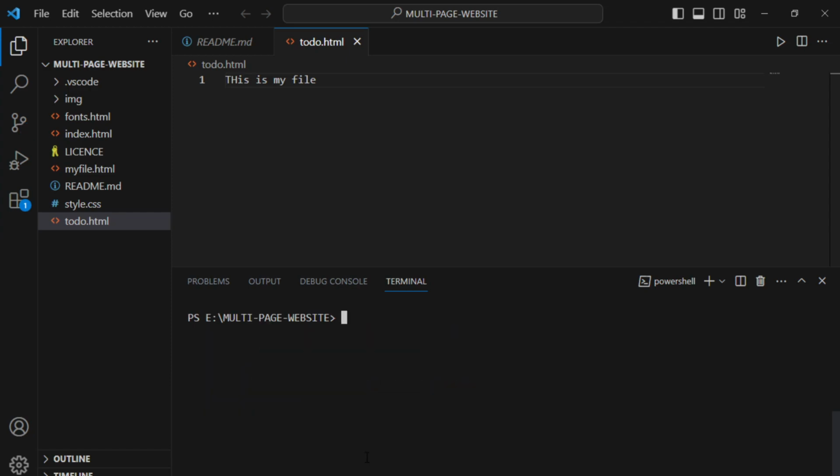Then let me remove the new branch I created, git branch -d my branch, so that I can show you how to do that again. All right, deleted that. So if I do git branch again, you see I have just one branch now.